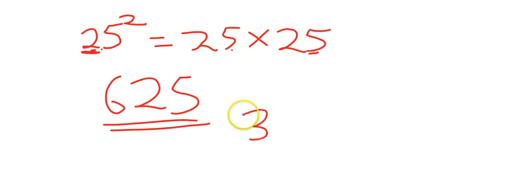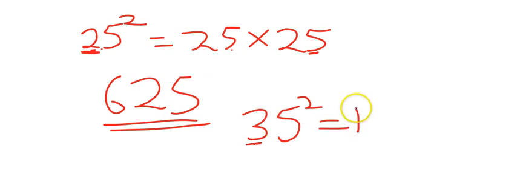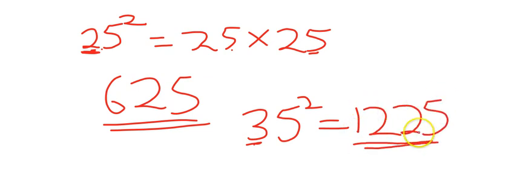So if I have 35 squared, mentally this is what I will do. I'll quickly add 1 to the 3 here and I'll get 4. Then I'll multiply the 4 by the 3, which will give me 4 times 3, and the answer is 12. Then automatically I will attach 25, and that is the answer for 35 squared. Isn't that amazing? This is really, really amazing. Thank God for those who came out with this particular trick. It's a wonderful trick that will help you speed up your math calculations.